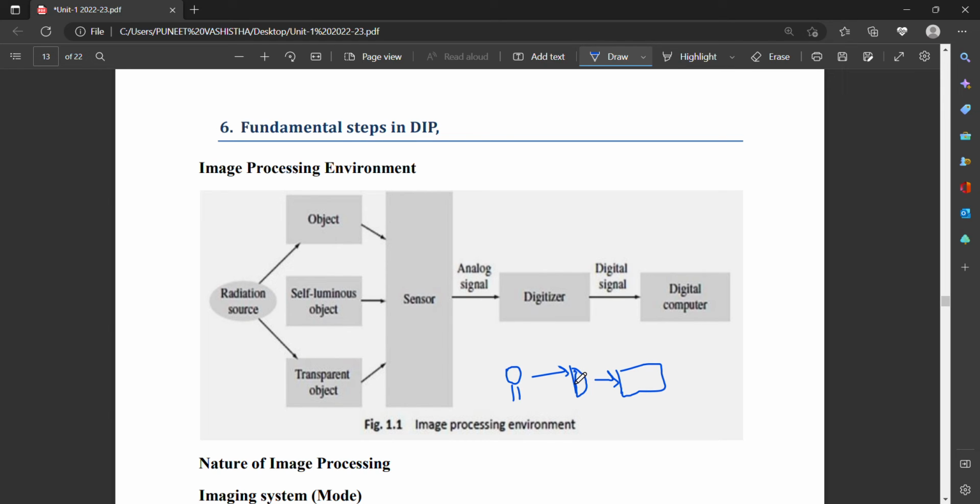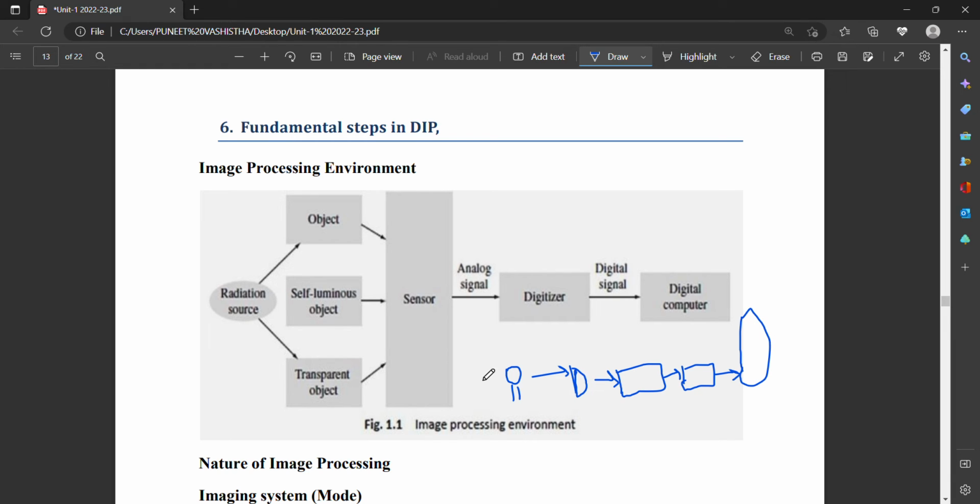After the lens we have a digitizer, which converts the analog signal into a digital signal, right? After that, I have the digital image computer or DIP processor, we can say. So this one is the processor. After that, we have display, or we can also get a hard copy, right?